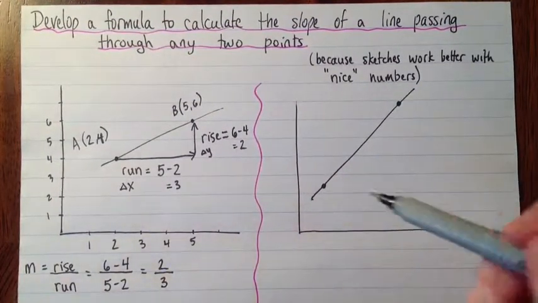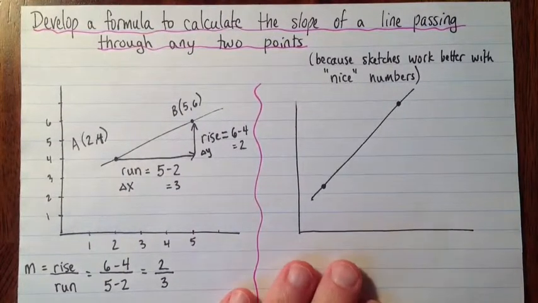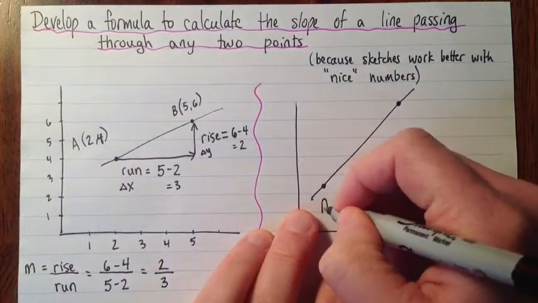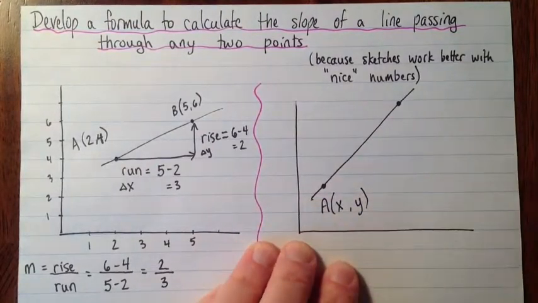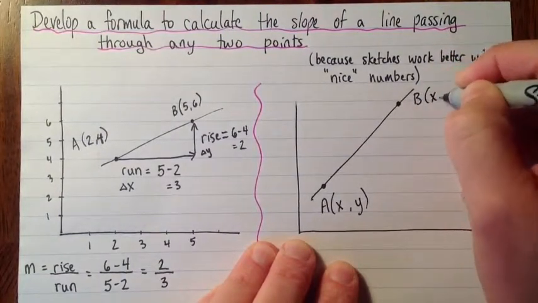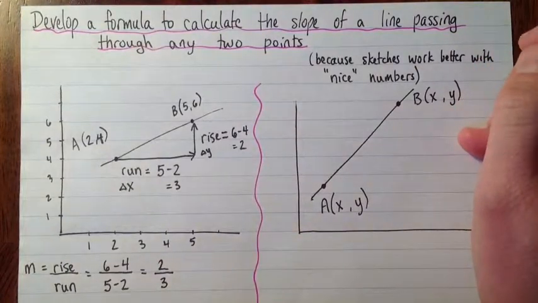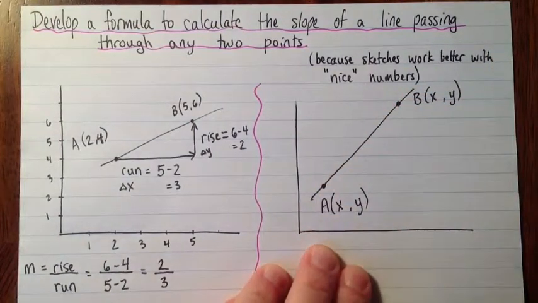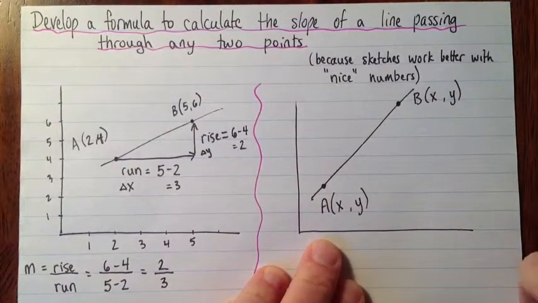Okay. So let's look at, suppose we didn't have numbers. Suppose if we want a formula that will work for any numbers. So what we're going to have now, instead of having the nice point A(2,4), suppose we just had A, and there's just an X and a Y. Okay. And then suppose we have the point B. We also just had an X and a Y. Now, right away we run into a tiny problem here. Because these X values aren't the same. B is farther over. But it's kind of nice to have X and Y, because that keeps us from mixing up which is the X value and which is the Y value.